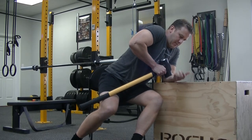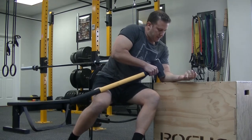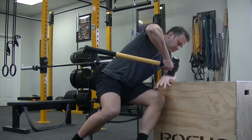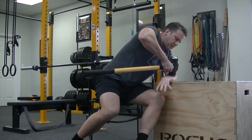Just working through some of these tissues — you can even flex and extend the wrist here to get in there a little deeper and smash through there. Doing the inside part of the forearm, and then you can get this outside part as well, smashing through here, using the weight of the sledge and also pressing through there, really getting deep into some of these tissues.